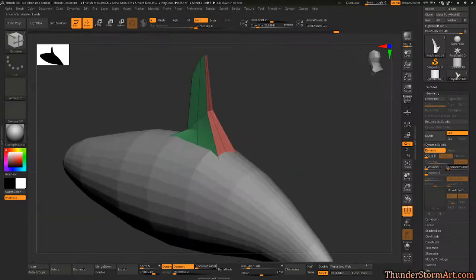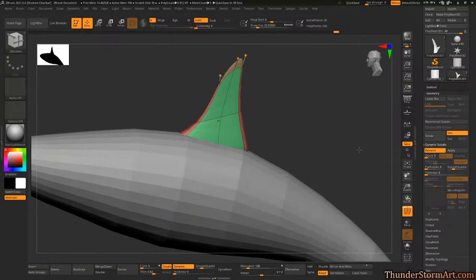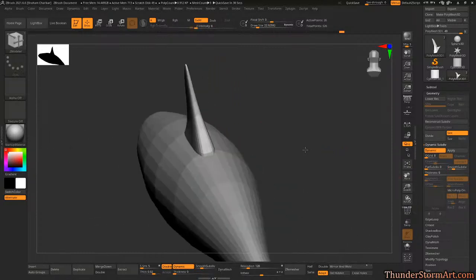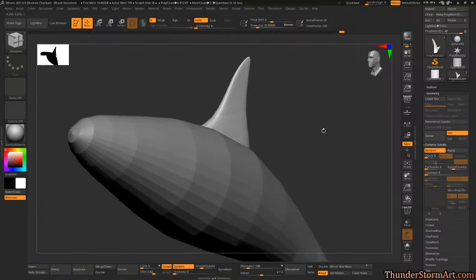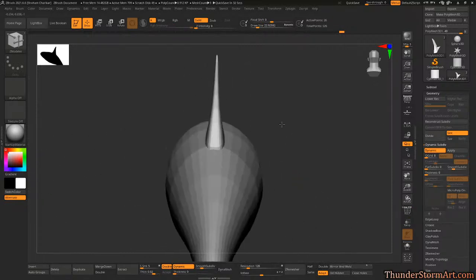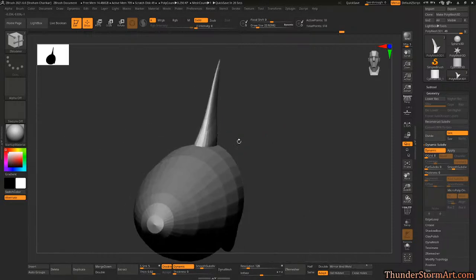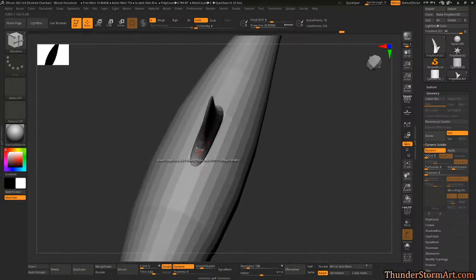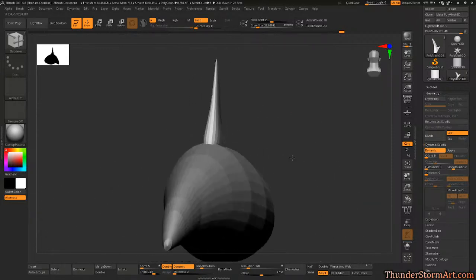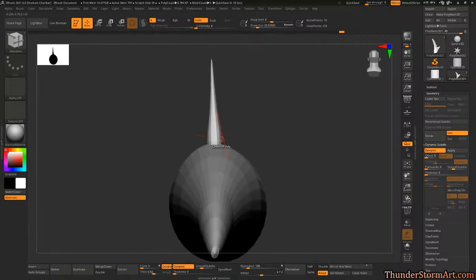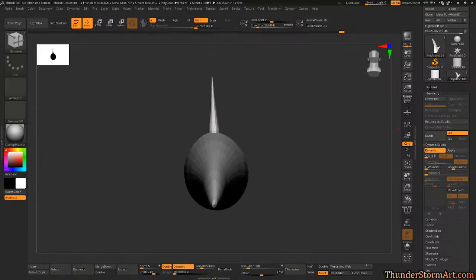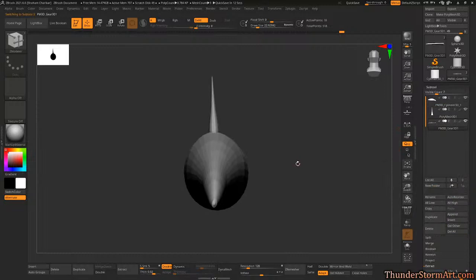So look, right now we have this form, right? But because they have extra edges here, it keeps that front kind of straight and such. So what I want to do is get rid of it. Hold Alt. There you go. And now it keeps it nice and round. It keeps it way rounder. Okay? And that's what I want. Okay? Keep it at 2. So subtool, we can come back to this.